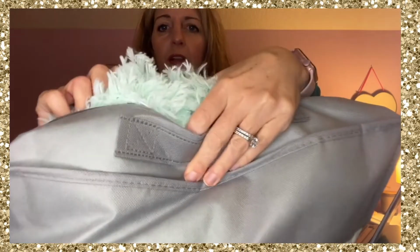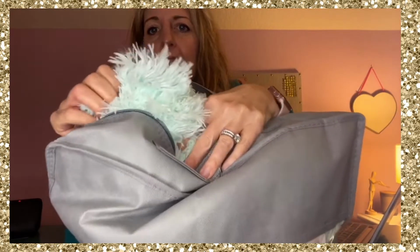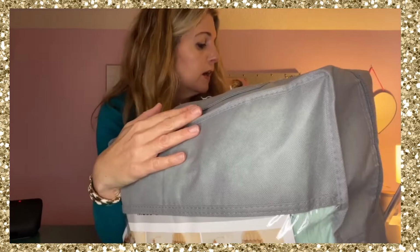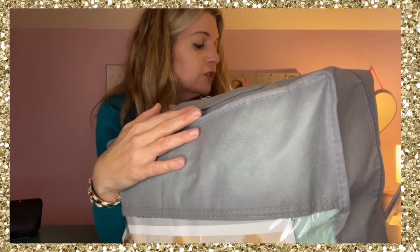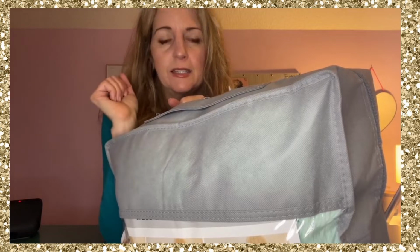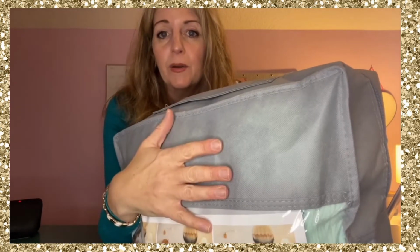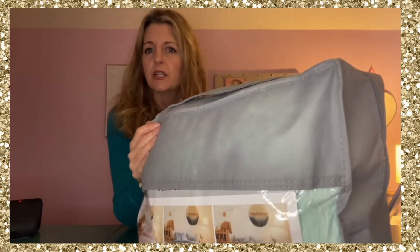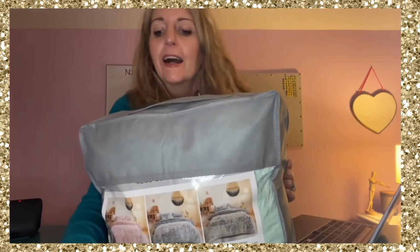I just think it's really soft and cuddly. It's kind of like sleeping with a stuffed animal. So between that and the Nestle that I showed you before, it just makes a cozy bed. And there's 22 color options. I didn't realize that when I bought it. I just looked at the first 6 or so and I chose aqua, but there's a lot more colors. I probably still would have gone with aqua. And there's a lot of pink in this room, so I think aqua is a nice color.